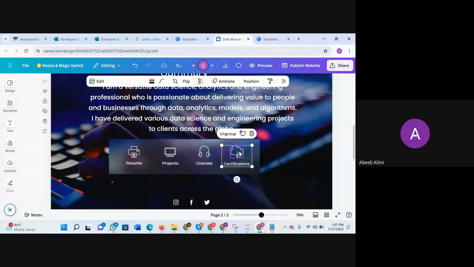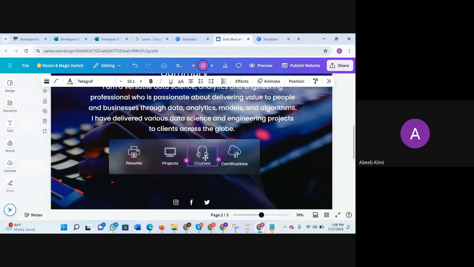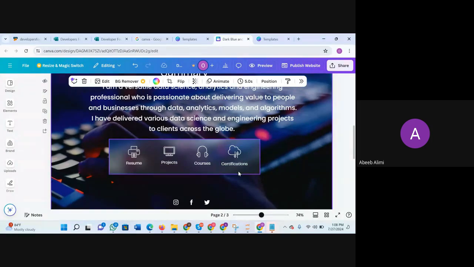Courses shouldn't have an earpiece, although sometimes it shows you're actually watching the course. Resume can also have a printer, which shows you are printing your resume. Certification might show that you are doing a cloud certification. Project might show that you are doing a project on the system. So the icon can actually make sense, but we can choose a more appropriate icon, and that is where the second website I mentioned, where we can download different icons, comes in, and that website is Flaticon.